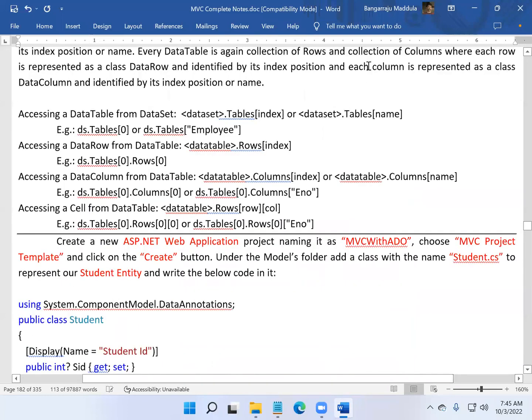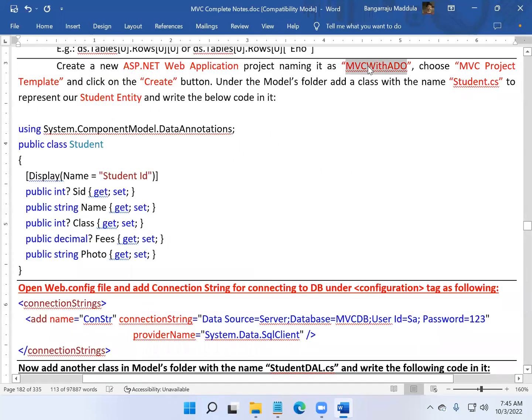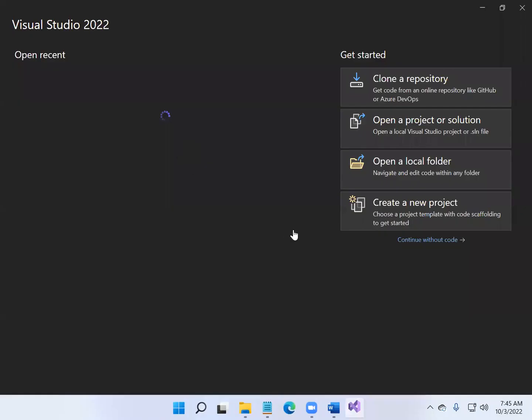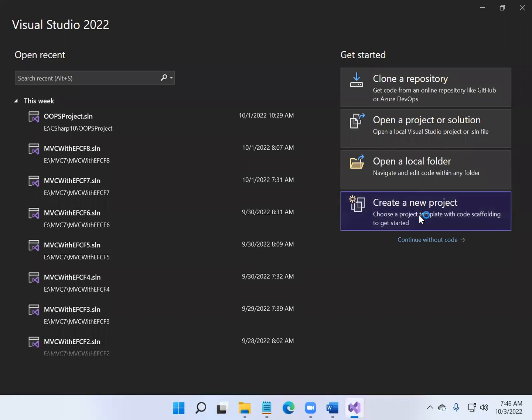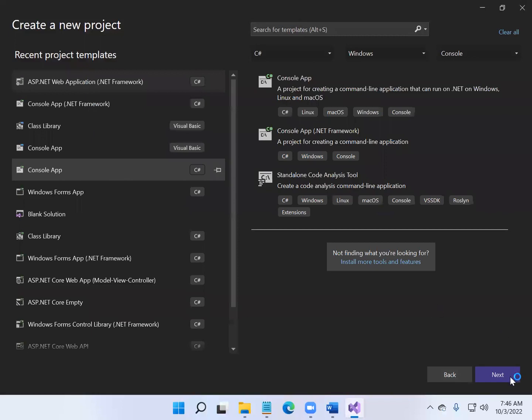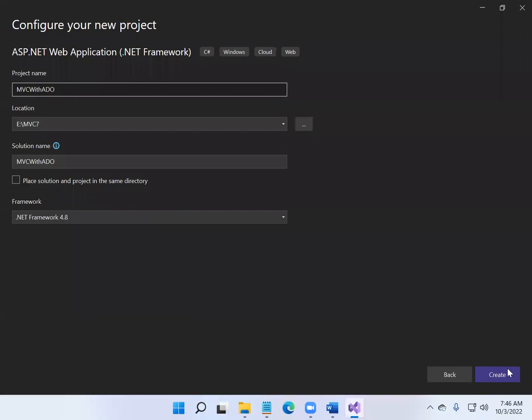Now I'm going to create a project. Look, a new project. MVC with ADO. Create.